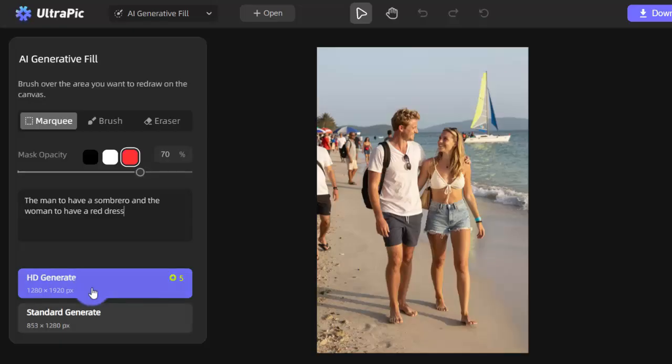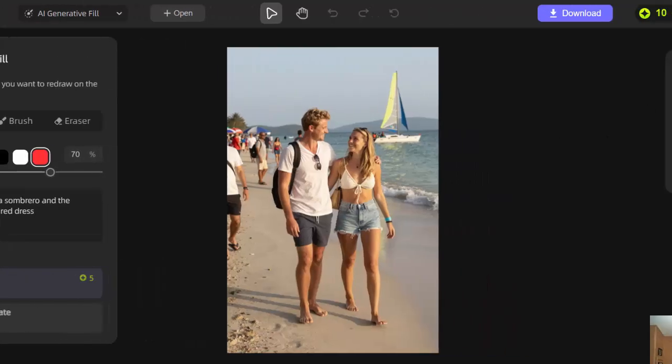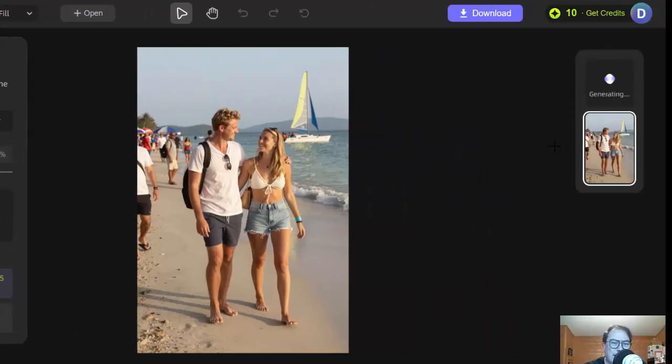So what you do, you can either generate it in HD or you can do the standard regeneration, which is what we'll do. So you go to standard regenerate, and then it'll generate on the right side here, and then we're just going to wait until it goes through there. Depending on what the image quality is, it may take some time, or the speed of your computer, but generally if you have an SSD and good RAM, it shouldn't take that long. So we're just going to look through it anytime now.